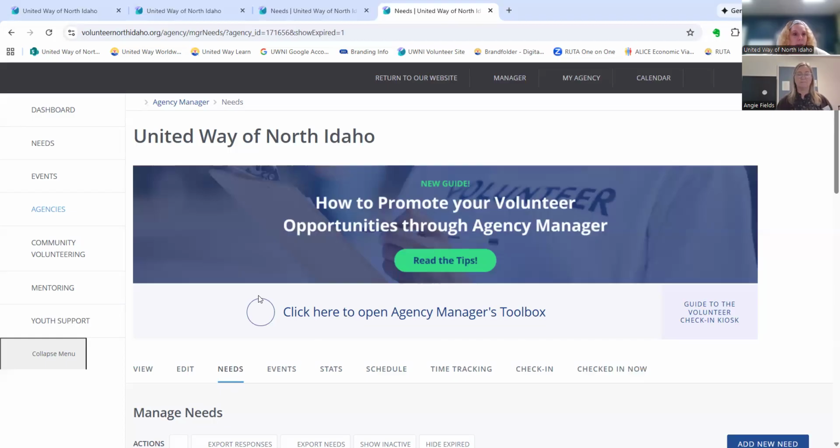And I do that on the back end of the website. Just like I created the qualification for Day of Caring, we took our waiver and turned it into a click waiver for all those volunteers to sign up. Basically, it makes it so that they can still see the need and they can ask to respond to it, but it's not going to fully let them register until they fill out whatever that qualification is. The only thing that we cannot do is, if you required a background check as a qualification, we do not offer that through Volunteer North Idaho, unfortunately.